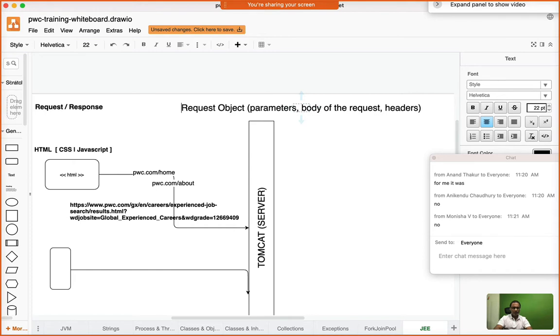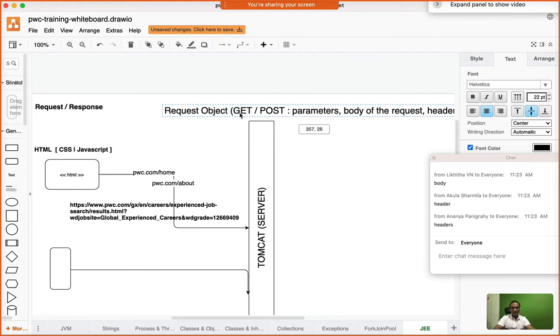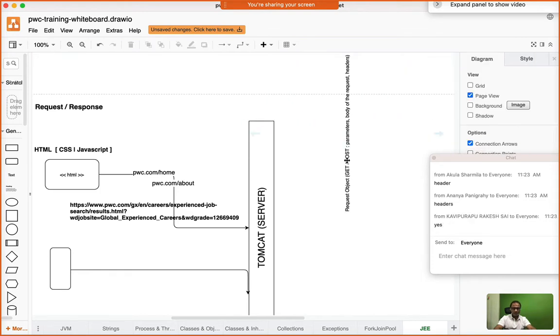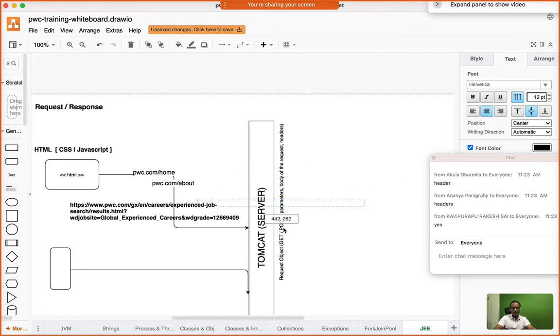It must also tell you whether the request is a GET request or a POST request. Make sense? Yes. It must give you all of these features, right? Isn't it? Let me make this 12. So it must give me all of these features. This is what I expect, right? I need all of these features here.